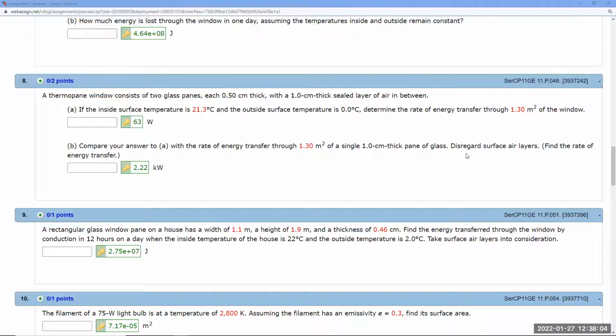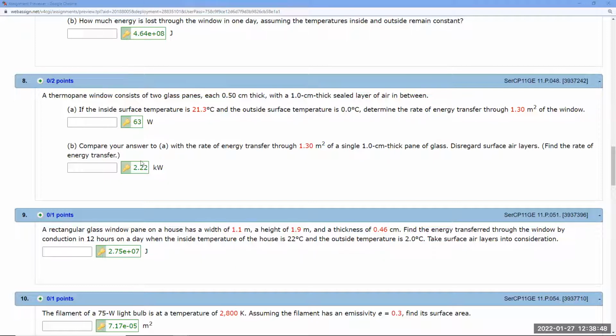You want to compare with multiple glass but with no air layers. You see multiple glass is 1 cm. Just now it was 0.5 cm thick each. But suppose you want to use a single glass but multiple. 1.3 meter. 1 cm. Just 1 cm. It is not thick, but actually 0.5 now becomes 1. Now it is 2 glasses. But for the first one, the 2 glasses are separated by the air. But now it is 1 cm. No, we don't have the air layers.